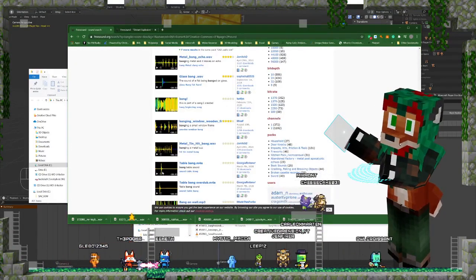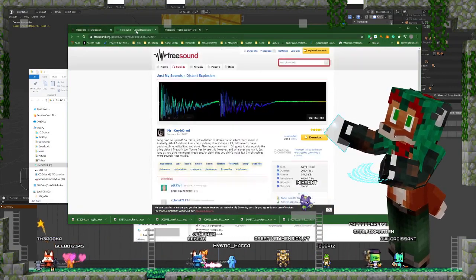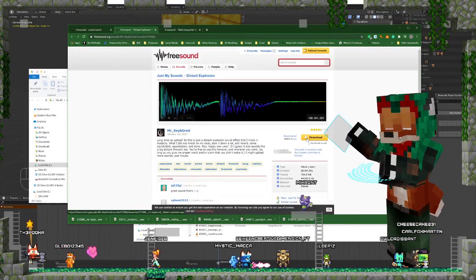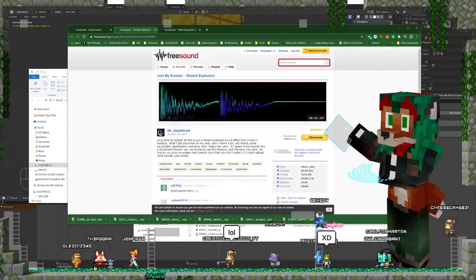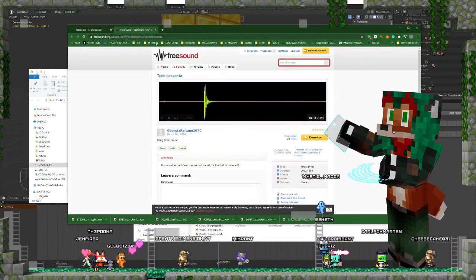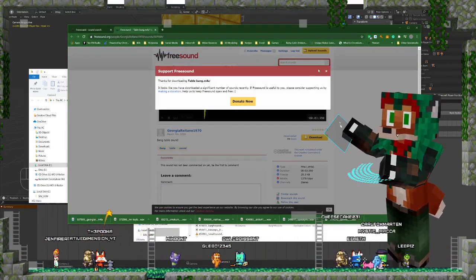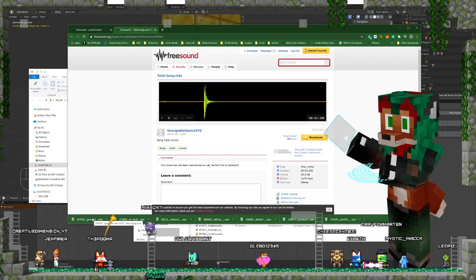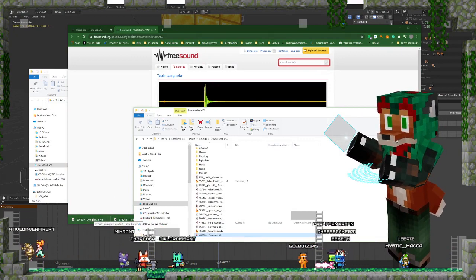Oh gosh. Alright, table bang. I think we're gonna go with that one. Just an explosion. 3720. Yeah, I already downloaded this guy. Okay, good. Nope, I don't need to donate. Alright, and you are gonna go into explosions.